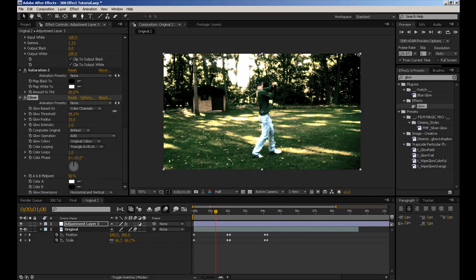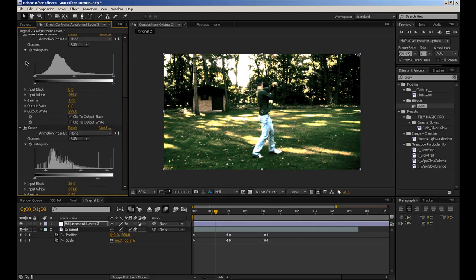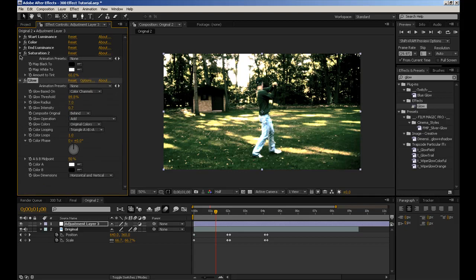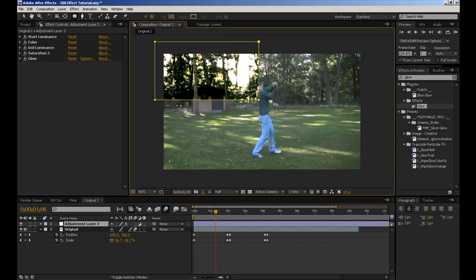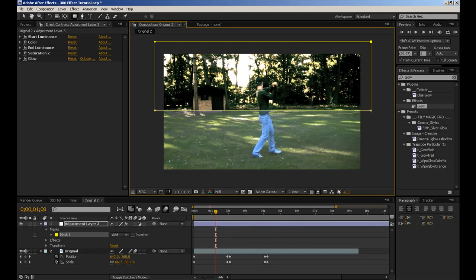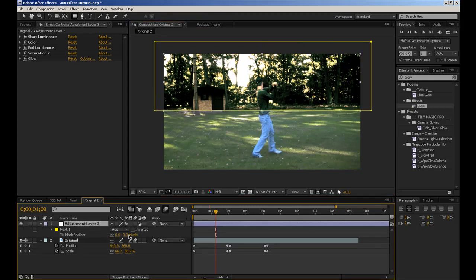So to decrease the rest of the highlights from glowing and just the sky being affected, or more or less just the sky, I found that what you can do is create a mask to apply the harsh glow color correction to really only the top half, because that's what we want. So we're going to take our adjustment layer and we're just going to create a simple mask about like that. And then we're going to go to feather and feather that in so that fades in.